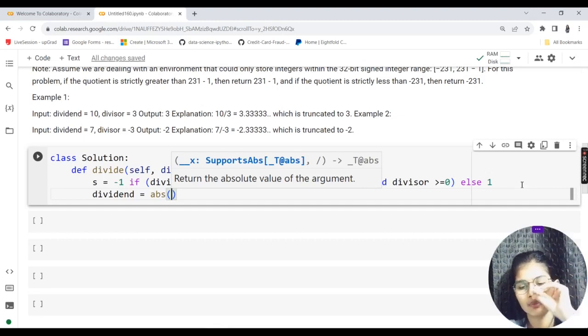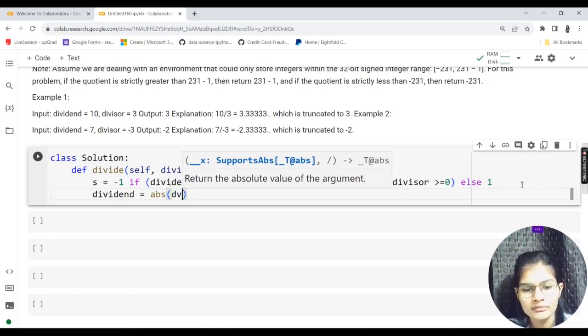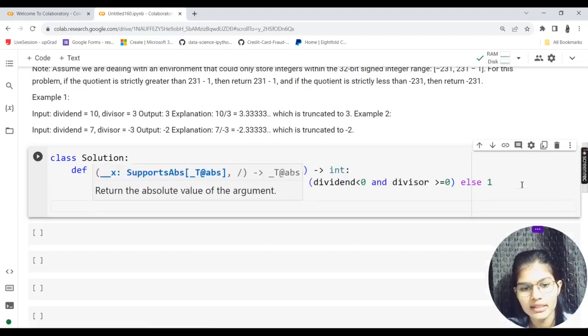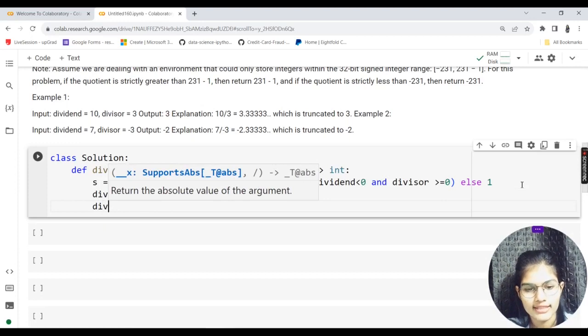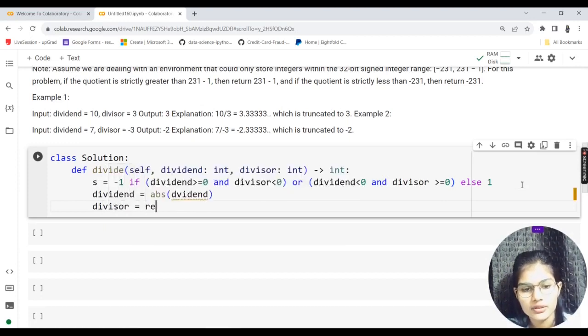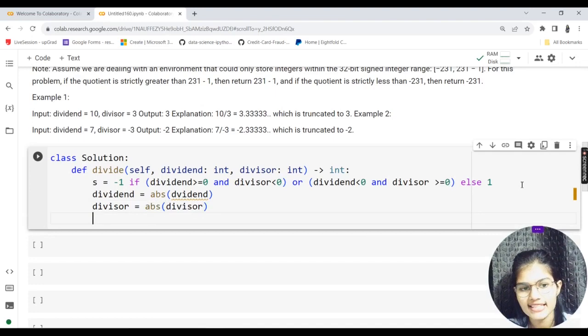Whatever the number you have, it will help you return the absolute value of that, and this will be the dividend. Same I would do for the divisor to get my absolute values. The divisor is equal to ABS, and in the bracket we have divisor. As simple as that for dividend and the divisor.